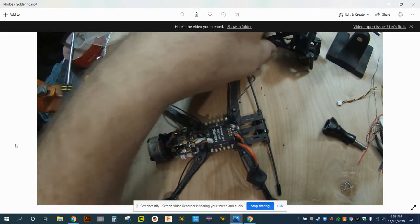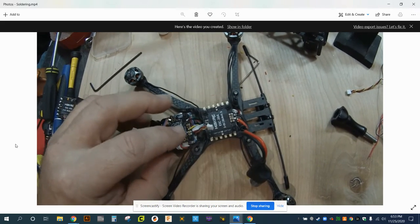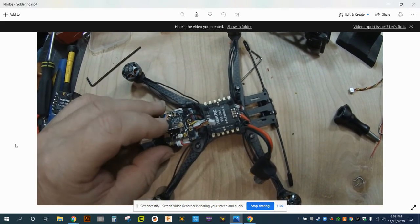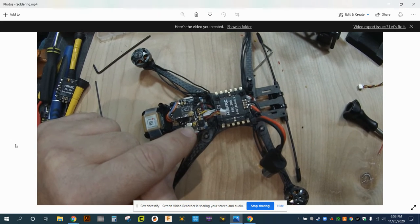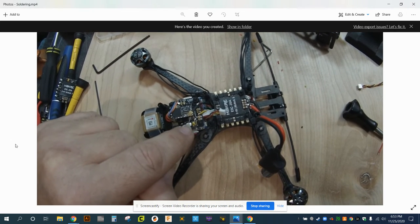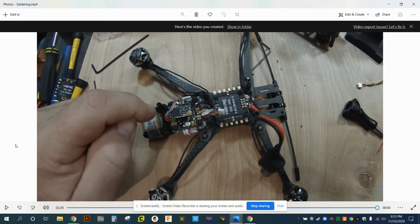I was able to get the Crossfire antenna tucked up under there real nice and clean. And then we will have the VTX antenna that snaps onto that UFL just like that. Same kind of connector. I should have said UFL. That'll come down from up here and just thread over to there. So, that's most of the connections. I don't have video of me putting the little LEDs on the arms, but we'll go ahead and show you a finished image of the quad here at the end.